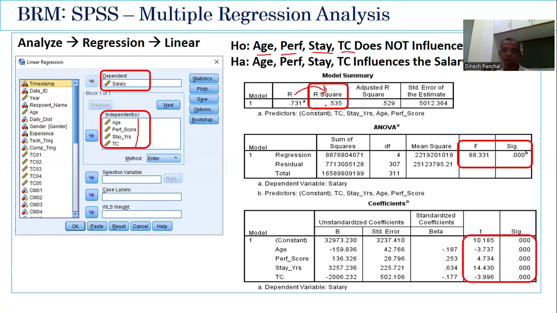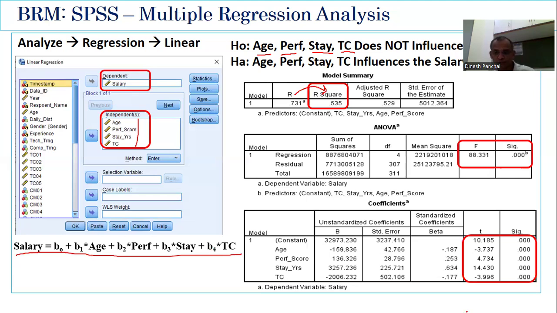And what's going to be the equation? The equation will have only those parameters we are going to keep. So our standard equation has 5 parameters: a constant plus 4 coefficients for the 4 variables. Now, do all variables remain in the equation? To check that, we have to check the null hypothesis for each individual coefficient. For age, is the beta coefficient significant?